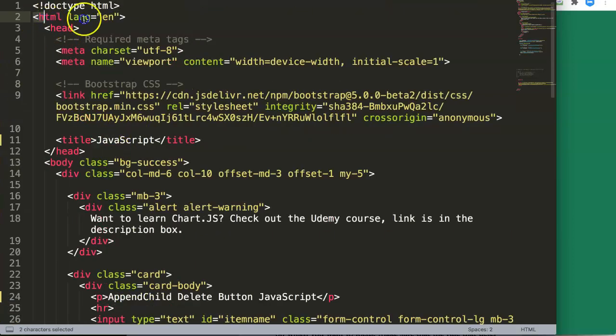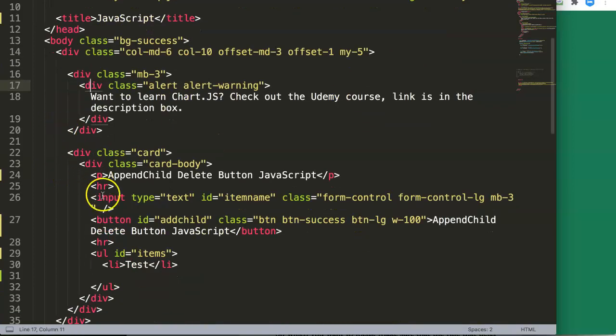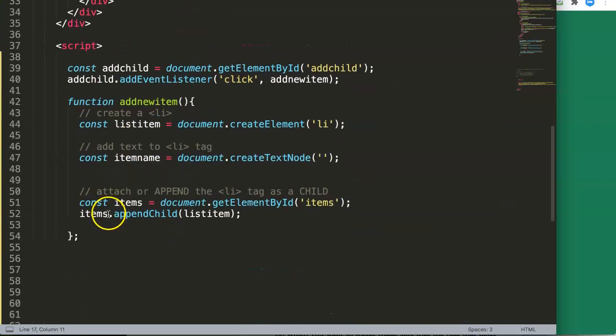You go all the way up to the HTML tag, which is the root node, meaning the parent. And the child of the HTML tag would be the head and the body. And the body is the parent, and these are all children of these parents here. As we nest in, it keeps on going. Alright, so that's the most important thing about a node. If the node is a tag, the text node specifies the text within the tag, which in this case is add text to the tag list item.